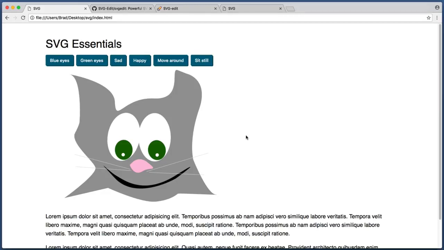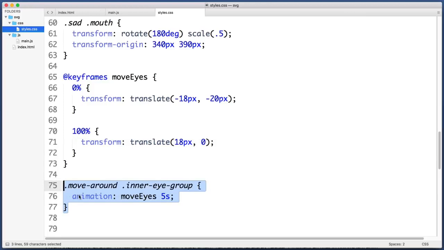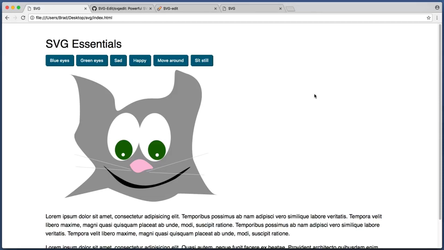Well, we don't want the animation to ever end. We want the animation to just repeat itself endlessly. So on this line of code, when we assigned the animation, at the end of this line, we can say infinite. Okay, and to test that out, let's change this from 5 seconds to 2 seconds. Okay, so if we refresh and click move around, our animation is much faster. It only takes 2 seconds and it just repeats itself endlessly. Okay, so now our animation is up and running.